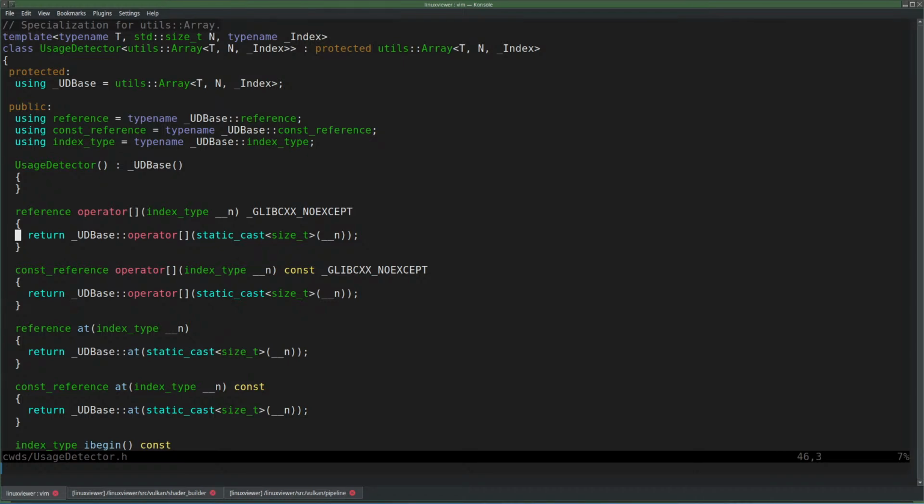Oh, I see it. Yeah. Now I go to the UD base, I have to pass the arguments as they are without casting them first. Just giving the compiler a hard time here, I guess.